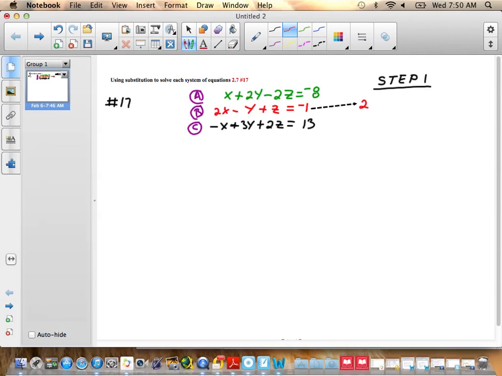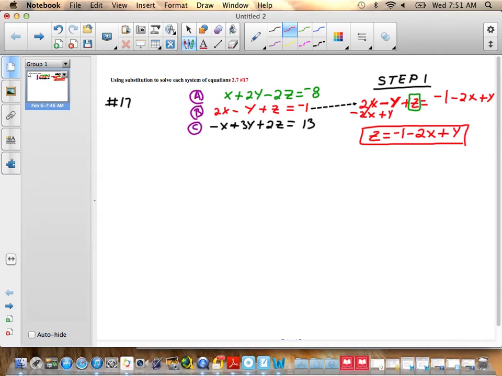So my equation is 2x minus y plus Z equals -1. To get Z by itself, I need to isolate this variable so that I end up with Z equals something. I have 2x, so I'm going to subtract 2x to move it to the other side, and that will cancel the term on this side. Since I have a negative y and I want to cancel this term out, I need to add y. So then I've created a new equation for Z: Z equals -1 minus 2x plus y.